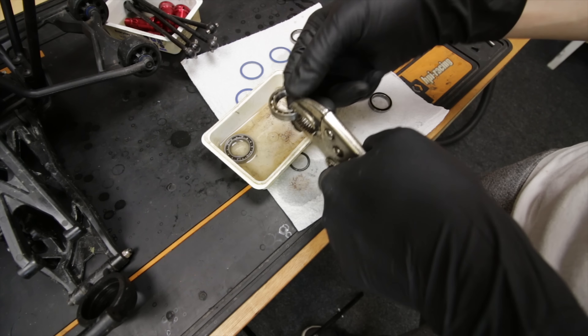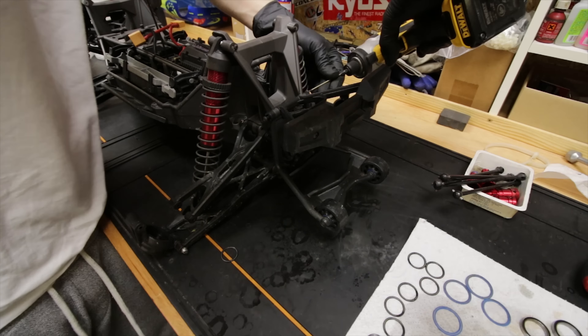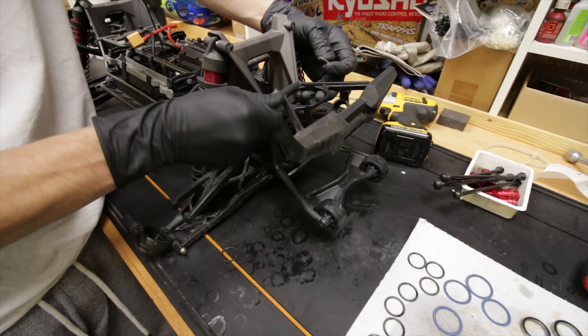Hopefully if we let that soak for a while it's going to smooth off, then we'll pack it with some grease. While those bearings are soaking, we may as well take the diffs out and have a little look at what's going on in there. Looking in the rear housing, you can see a little bit of water's got in there - and this thing wasn't even submerged for that long, it literally just got a few splashes. So if you put these things under water it really is a full rebuild. Luckily I only splashed it, so I can get away with just doing this. These diff bearings have definitely got wet - you can see they've gone a bit rough - so I'm going to do the same to these bearings, clean them up, and put them back when ready.